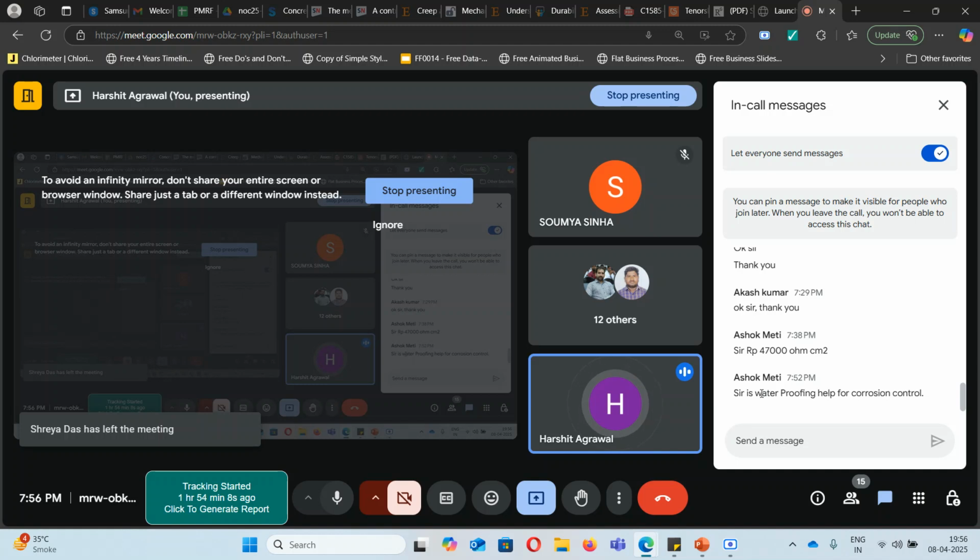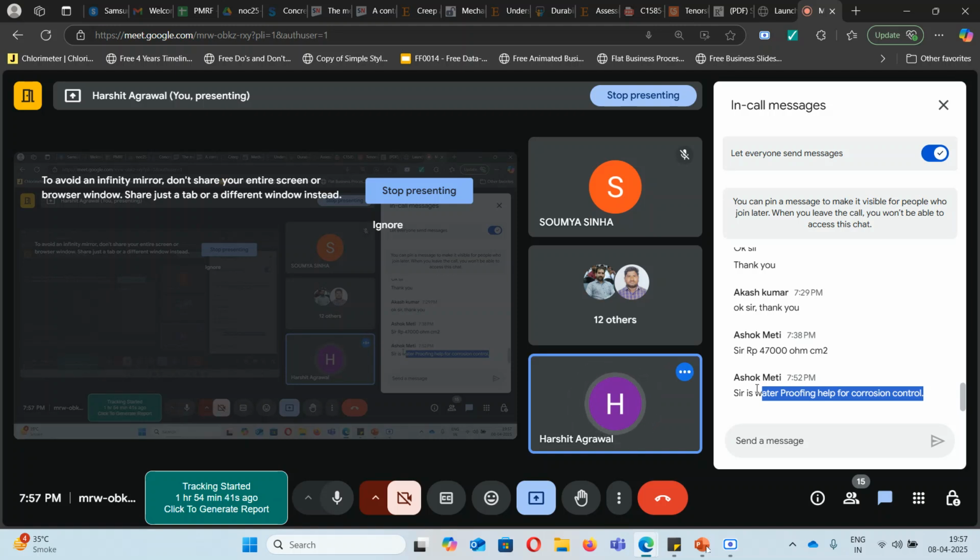Yes, waterproofing can also help in corrosion control. How? Because if you are doing waterproofing, you have seen in the cathodic reaction, oxygen in the presence of moisture consumes electrons to form hydroxide ions, which later react with steel ions to form rust. So if I have done the waterproofing, what will happen? The ingress of water, which is an essential part of that reaction, won't go inside, and with water, if I do waterproofing, other ions will also not go in, which usually go in after dissolving into water. So yes, waterproofing can also control corrosion.